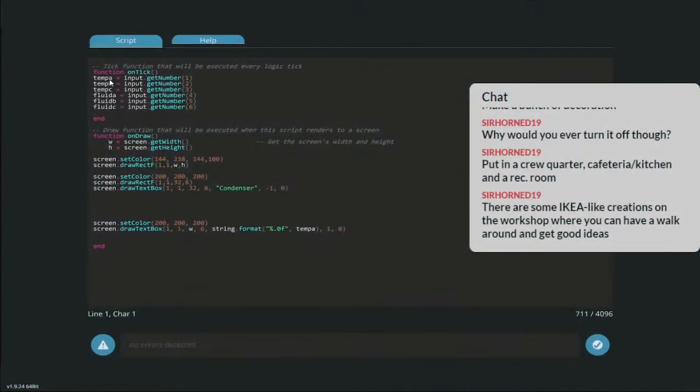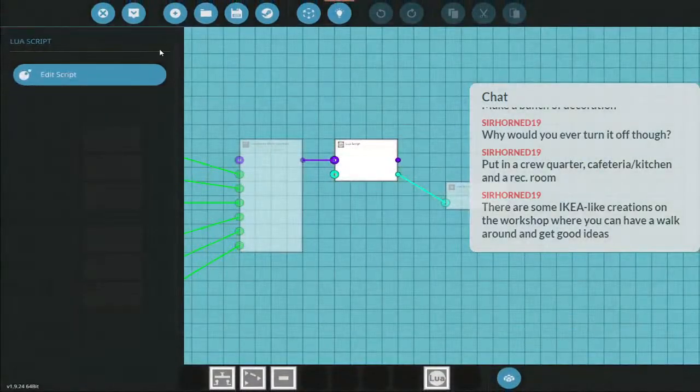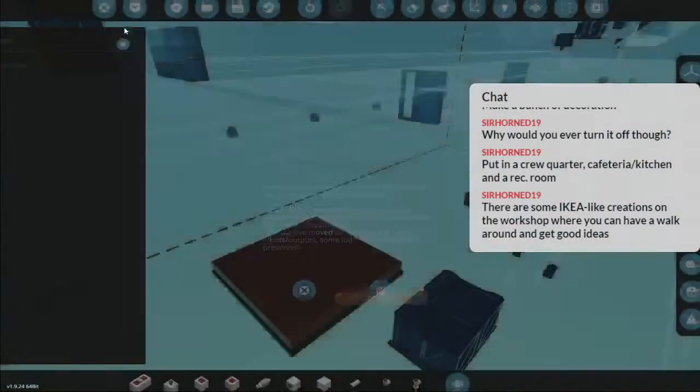All right. Now, did I say... See, I said rectangle F. And now it's just going to draw a rectangle that isn't a full box. And you also saw that the word condenser was actually too big to fit. So we'll just do that. Condense. All right, done. Let's update that. Let's just see how that looks.